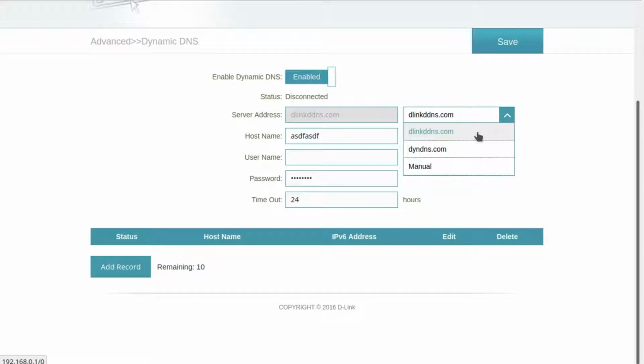You have manual as well. So if you're going to do this, you would set up your host name, username, and password. So you have to go to this website and actually set all this stuff up. But once you do that, you'll be able to ping this address from the outside to inside. So you don't have to worry about remembering your IP address.